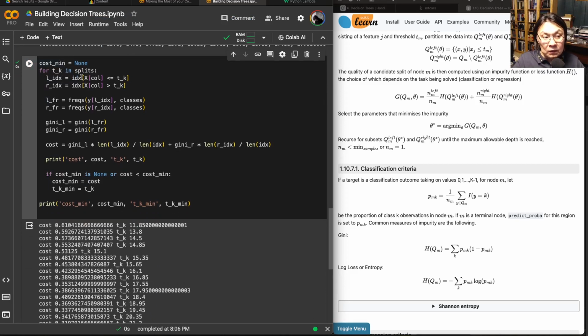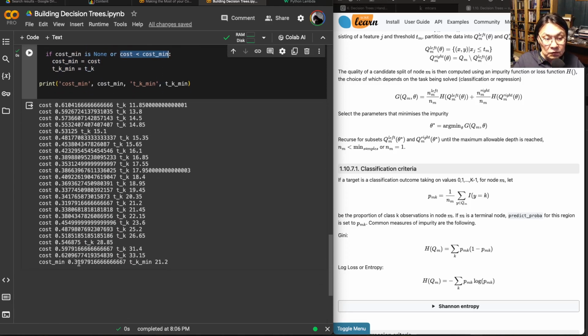So when I calculate my cost and tk for the first time, I'll come to this if statement, and because cost minimum is none, I'm going to set my minimum and tk threshold minimum to whatever the current values of tk minimum and cost are. But then subsequently, once I start iterating through tk, I will only be updating cost minimum if cost is less than cost minimum, and that way I will find the minimum cost.